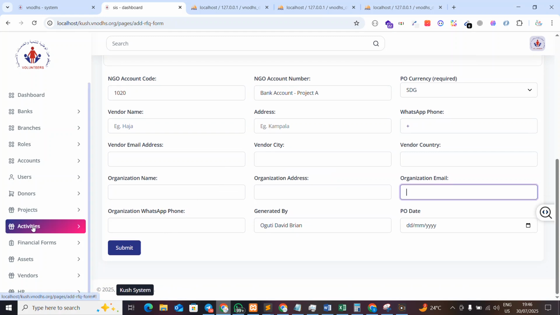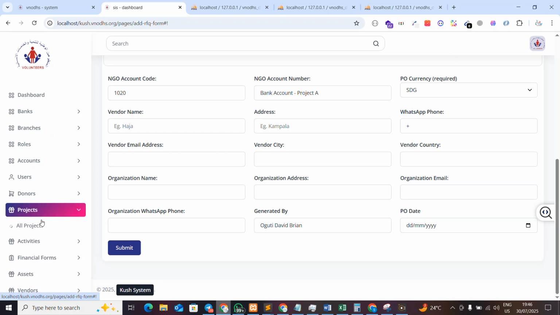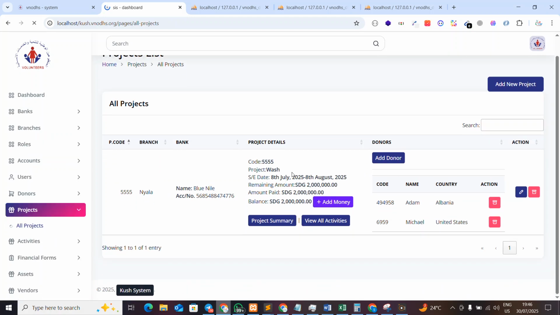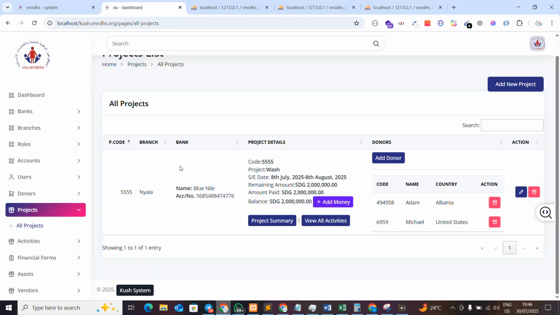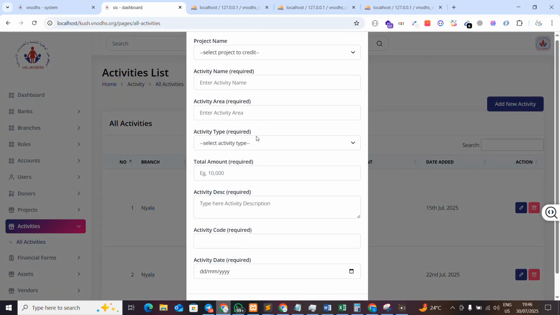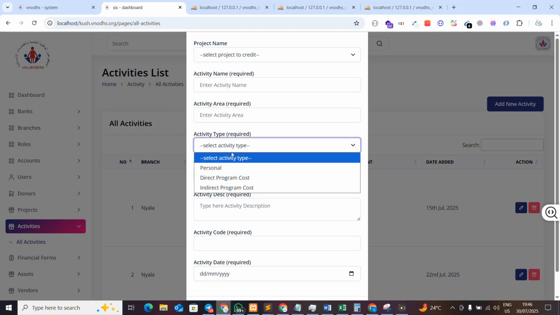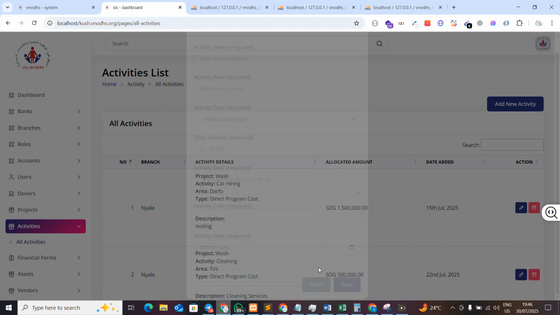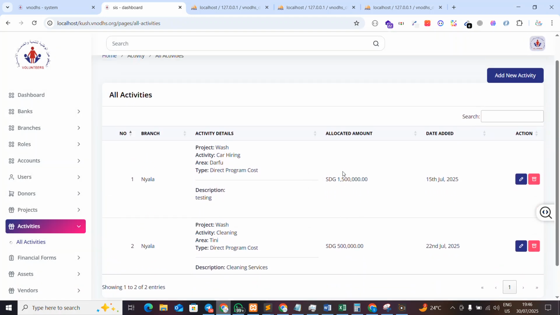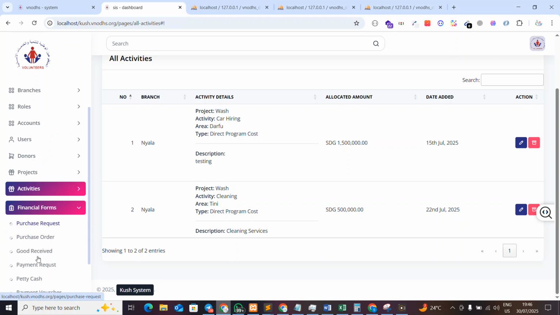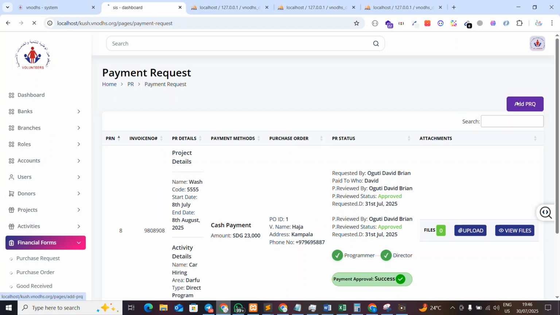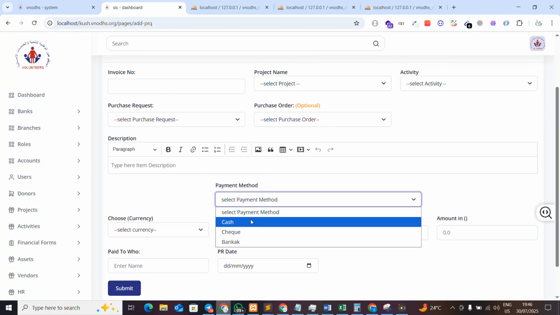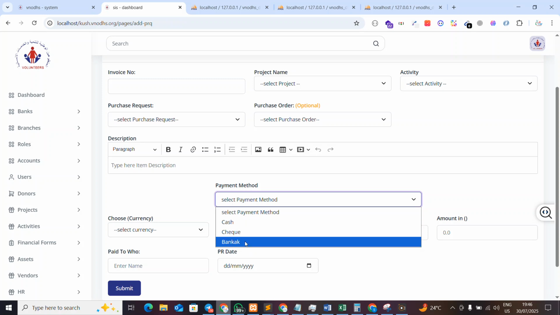On the other hand, we have added several things on the part for our projects, where we handle several things. We have also added where someone can add managers within here to handle his personal project. We have also added things under activities, so that when you click on the different activities, we handle a few things here, like for example the locations. We have also added things under purchase request, under payment request, and things to do with bank and cash.